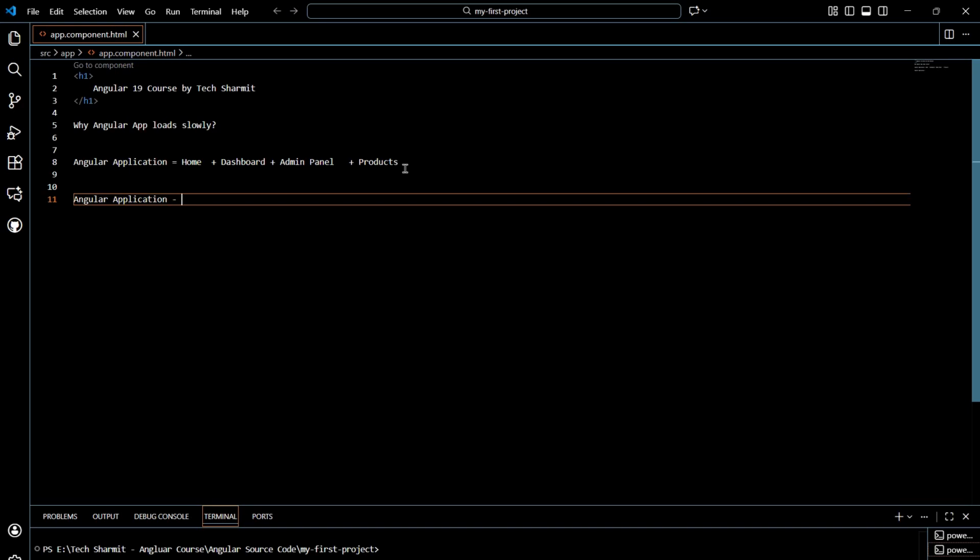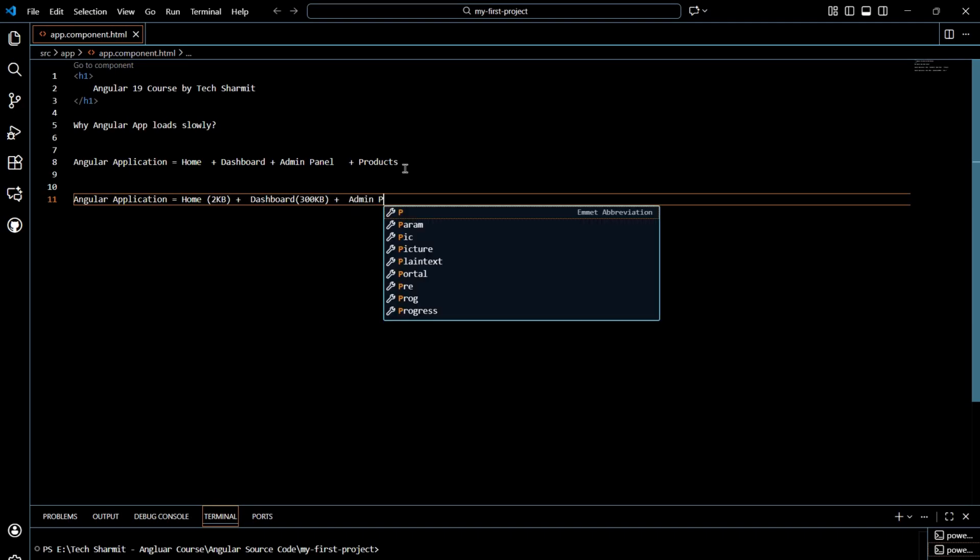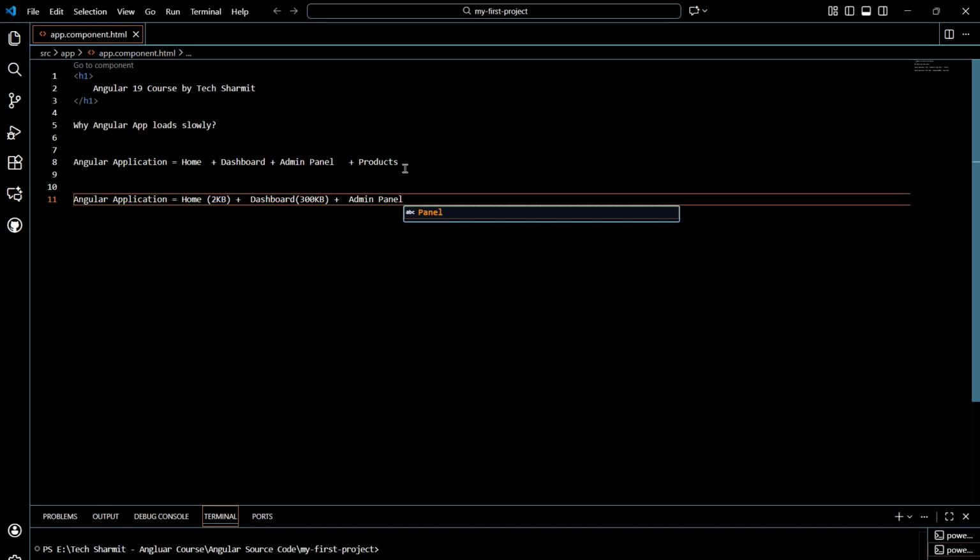Suppose we are talking about home. Let's say it is 2 KB. Then we have the next thing, that is dashboard. Dashboard is 300 KB. Then we have the next thing, that is admin panel, and admin panel is 500 KB.